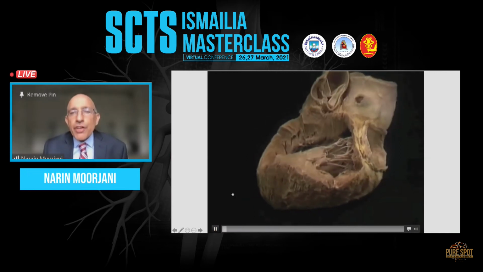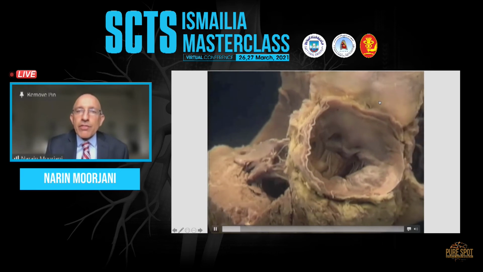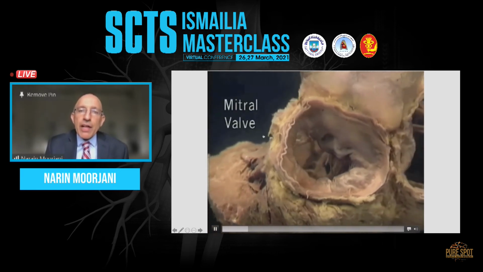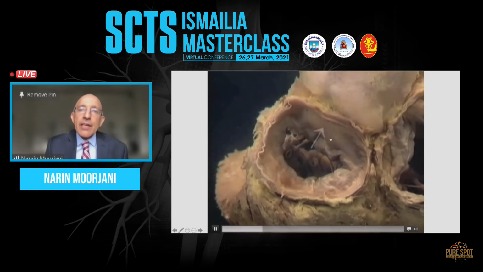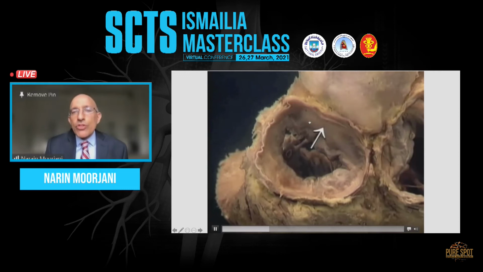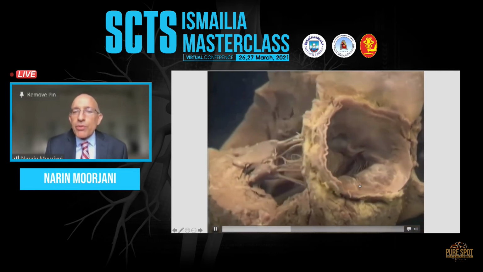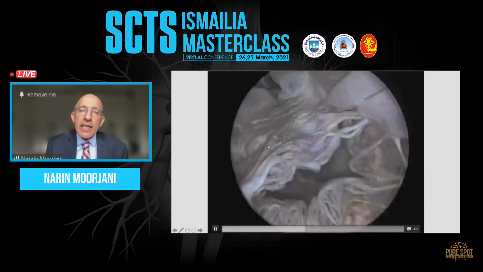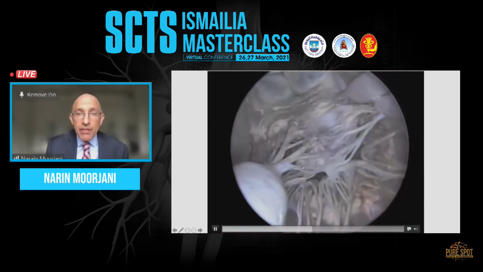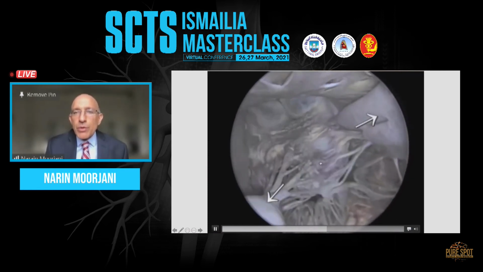This illustration further delineates the important subvalvular apparatus of the mitral valve. So here we've got the mitral valve annulus, the anterior and posterior mitral valve leaflets. And you can understand why some surgeons call this the aortic leaflet of the mitral valve because of its proximity to the aortic valve. And then again, the mural leaflet or posterior leaflet. Here we can see the subvalvular apparatus, the chordae tendineae attaching to the papillary muscle in the ventricle. And again here, chordae tendineae attaching to the papillary muscle, which attach to the ventricle.